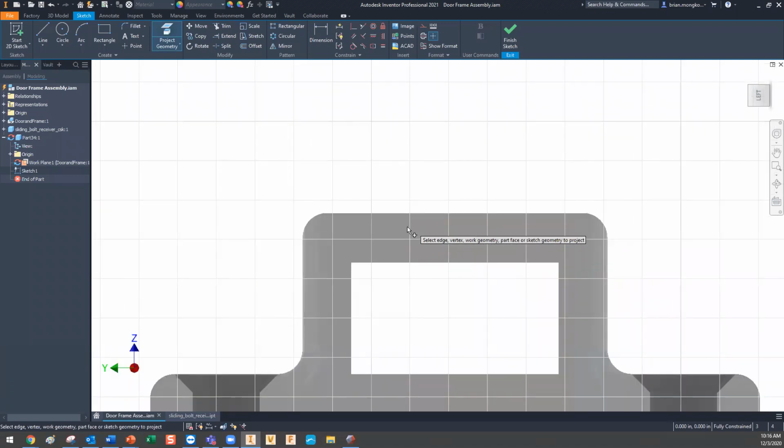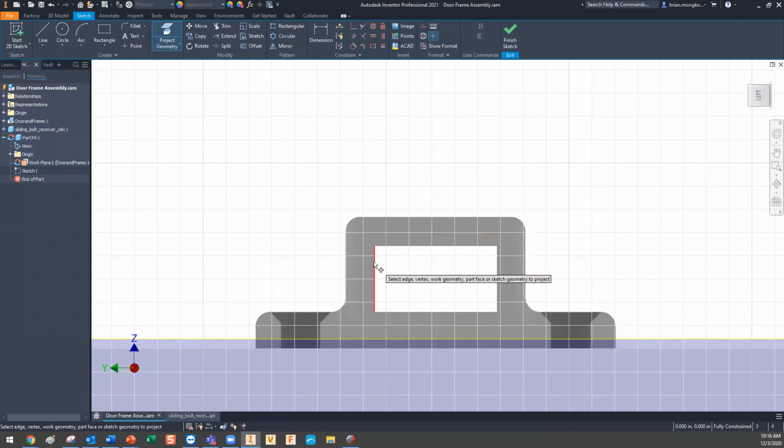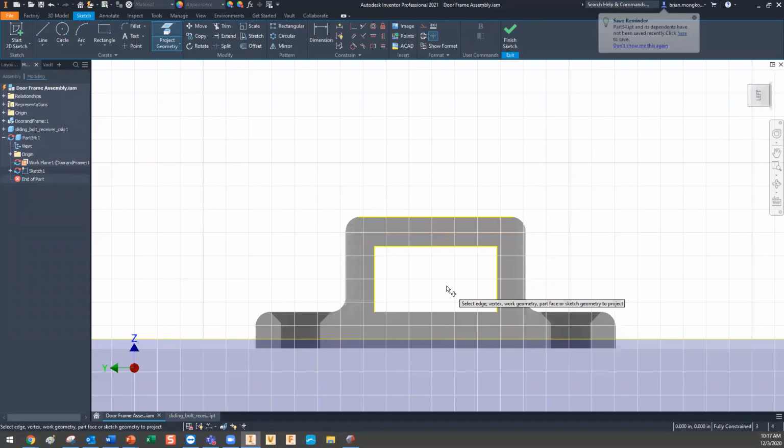And then notice, since this is an STL file, I can highlight this edge there, which is great. These edges here. But when I go to the outside here, it's not letting me highlight that because it doesn't recognize it completely. And also, well, I can do there, which is good. But if I try to get this line down below here, or this edge, it's giving me this circle because that's part of the STL mesh geometry. Same with some of these corners here. They're just rounded and things like that. And that's not what I want to reference in here.